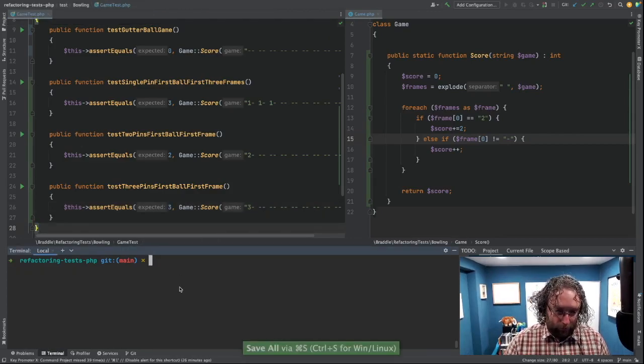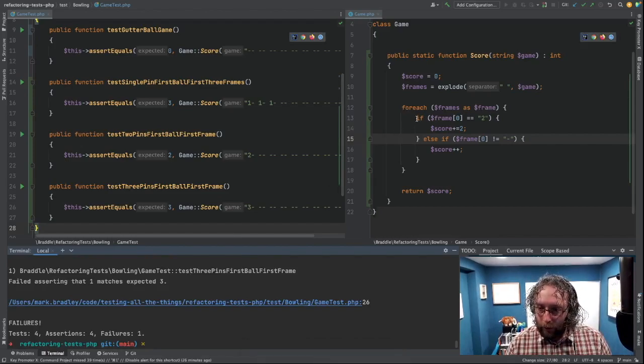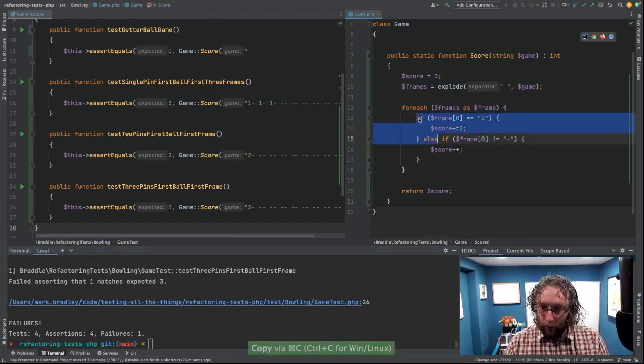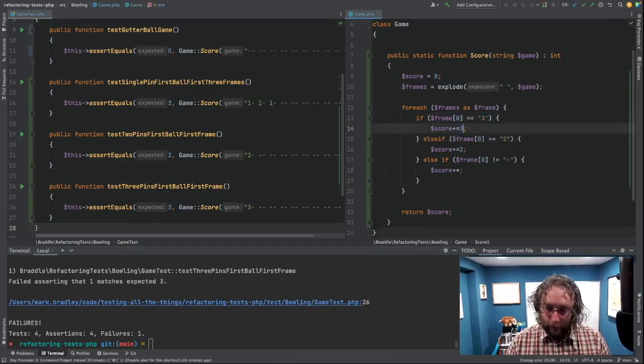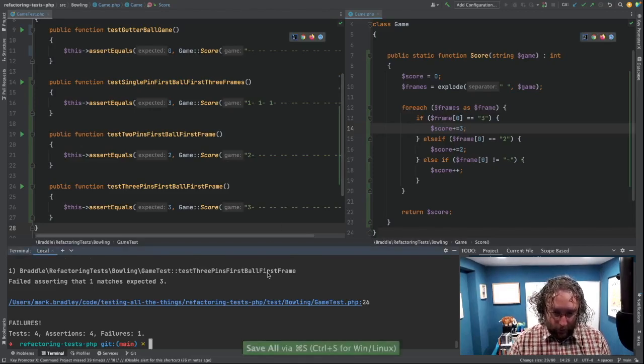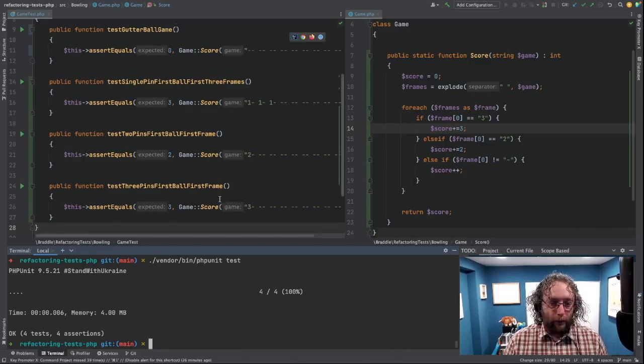Save. Run our tests. It doesn't match, okay, but we know what we can do. We can copy this, equals 3. So we'll save that. Let's run that. Okay, so that test passes.